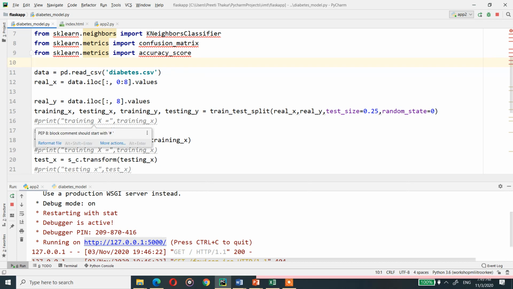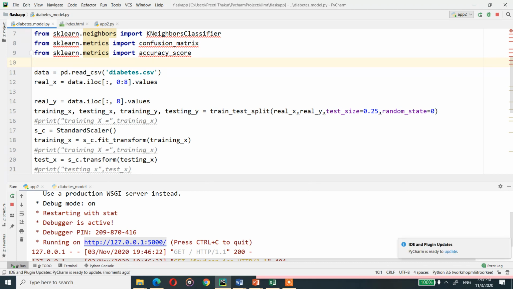And now I'm training my machine. I'm providing some training to the machine, with the help of which it will predict some output in the future.